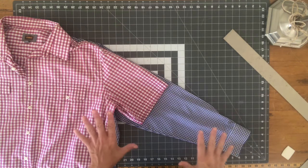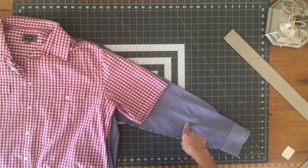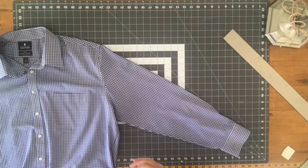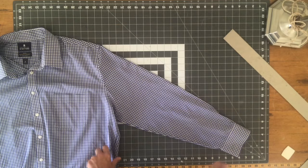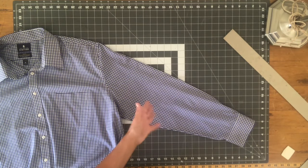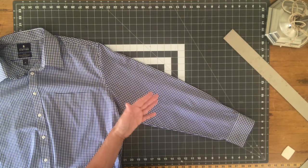Hi everybody, in this video I'm going to show you how to turn your long sleeve dress shirt into a short sleeve. And if you get all the marks down correctly, it's a really quick, easy alteration. Most short sleeve shirts are anywhere from 10 to maybe 12 inches in length, depending on the size.